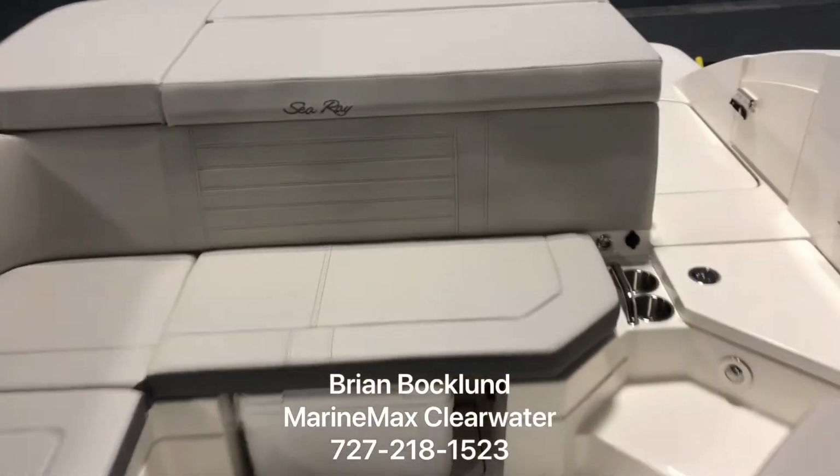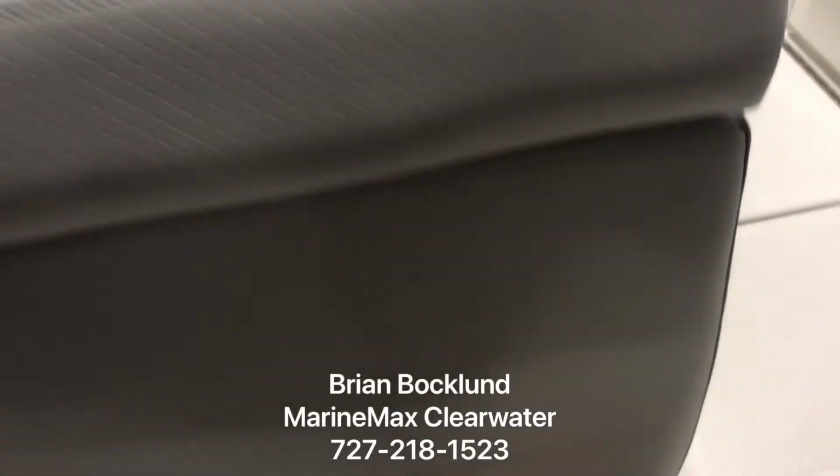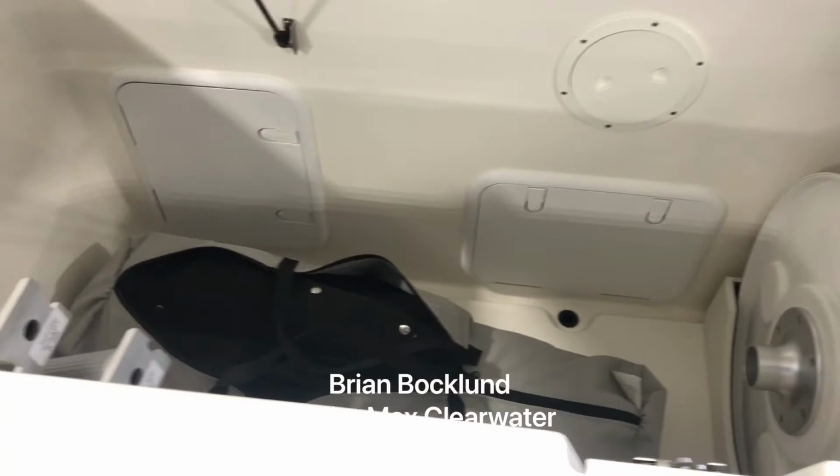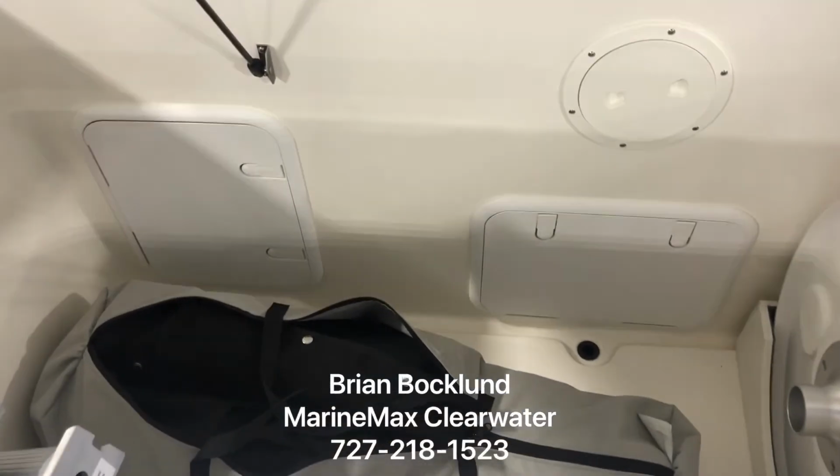We'll check that out very quickly, as we know everybody that comes with us has a bag. That's where the tables store. Very nice gel coated finish with still access to the systems.